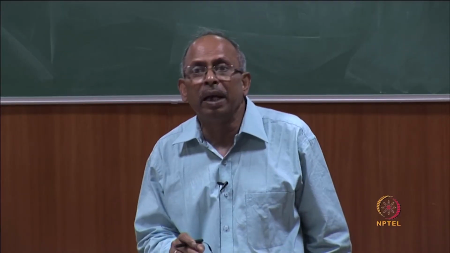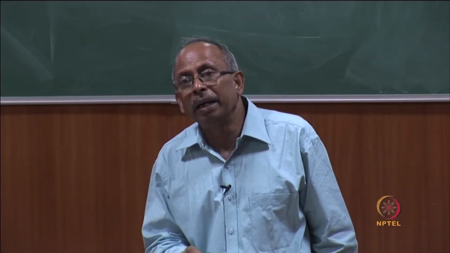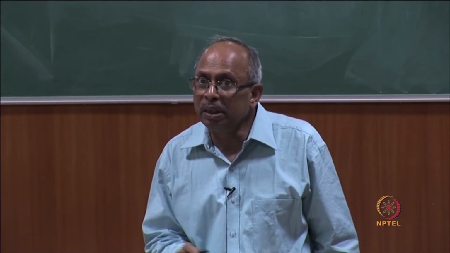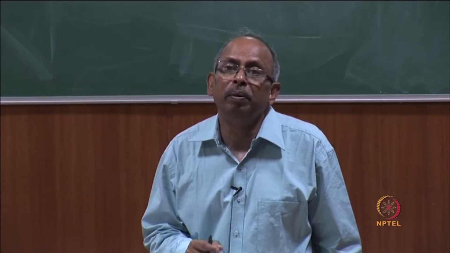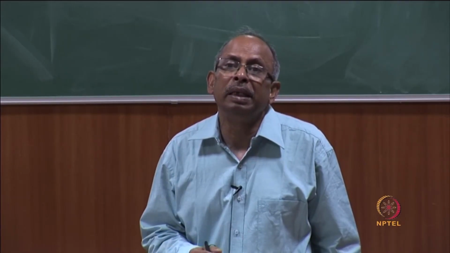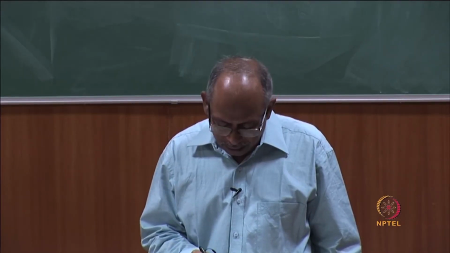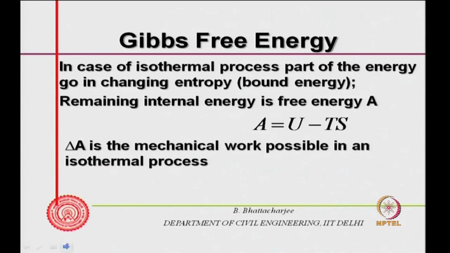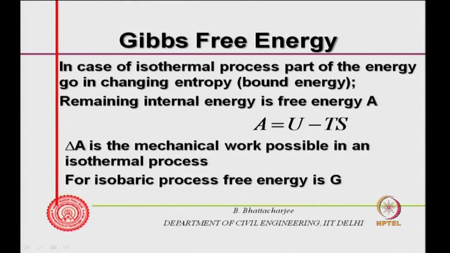But if a chemical reaction is occurring, the internal energy of the reactants and the products could be different, but some of this difference can be consumed; it might go into changing the entropy. The remaining energy is what we call free energy, and this is available for an isothermal process, that is, for our reaction. But what is more important for us is the free energy available at the same pressure.